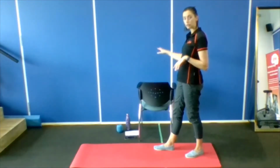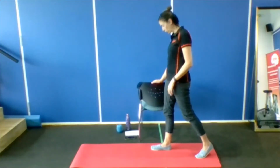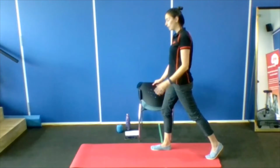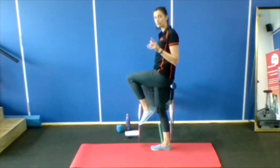So you may very well need some balance to the side of you. Again, chair, kitchen bench, sofa, something to hold on to. One leg kind of level with your support surface. The other leg is behind you on your tiptoe, nice straight knee. And what you're going to do is bring the knee to chest at speed, back down.